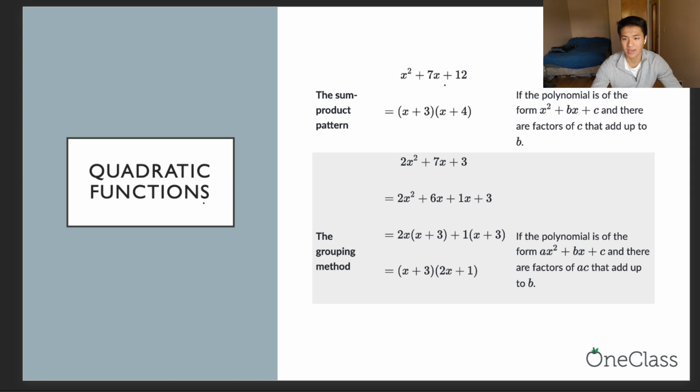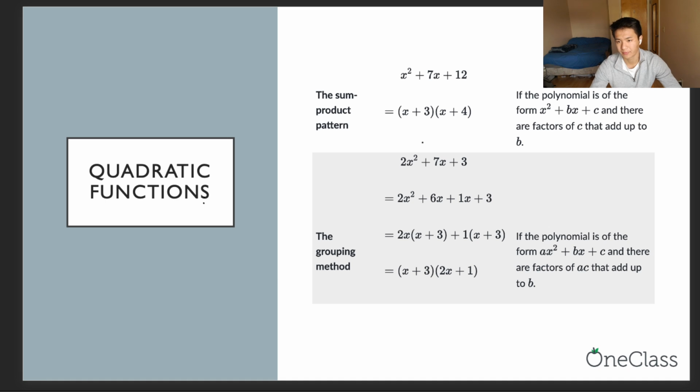So we have x squared plus 7x plus 12. And so again, the sum product pattern is asking us, or the question we should be asking is, what are the factors of 12 that when added together give us 7, right? So we can do a lot. We can do 1 times 12 is 12. Added together, that's 13. That's not right. 2 times 6 added together is 8. That's not right. 3 times 4 is 12. Added together is 7. And that's going to be right. And so that's why our final answer is going to be x plus 3 times x plus 4, because we have 3 and 4 being the factors of 12 that add up to 7.